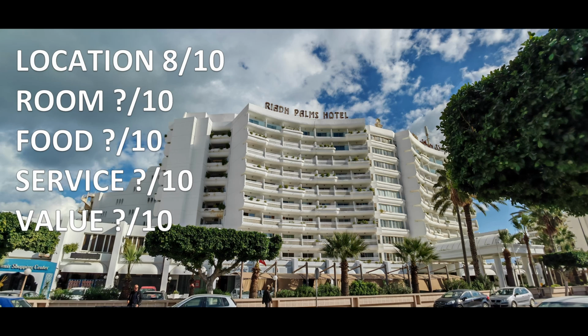So for the room itself, admittedly the second room I got was a huge improvement over the first. Still a number of issues with it, with the shower which wouldn't drain, but that did get fixed. The toilets were horrible in the room because the way that they're designed, they don't really get rid of waste properly. The other aspect of the room is that you can still hear all the sound from outside, which is just frustratingly hard to sleep with at any time after 9 o'clock.